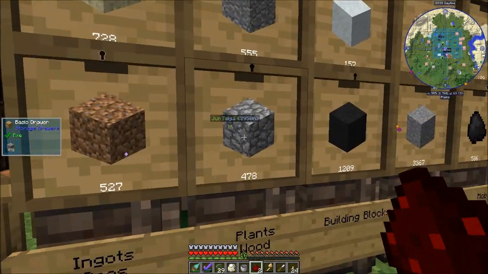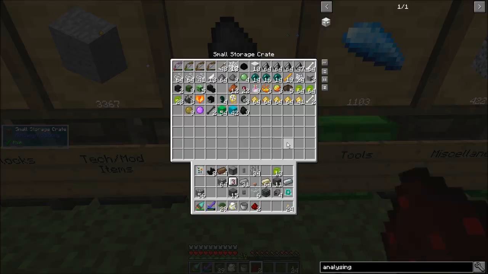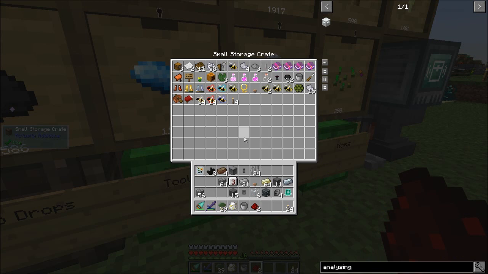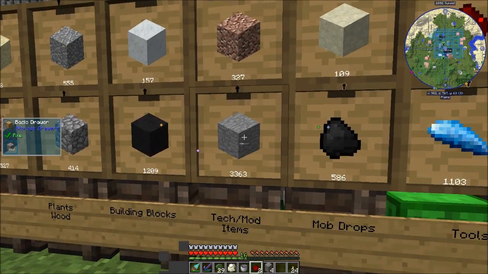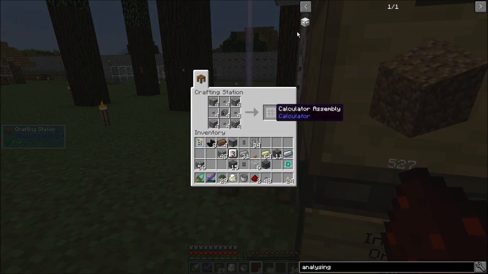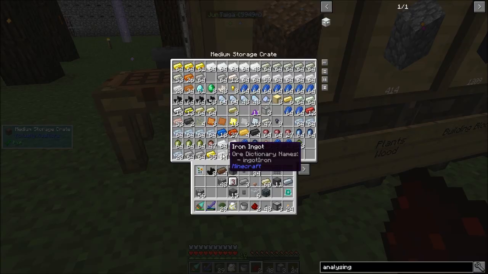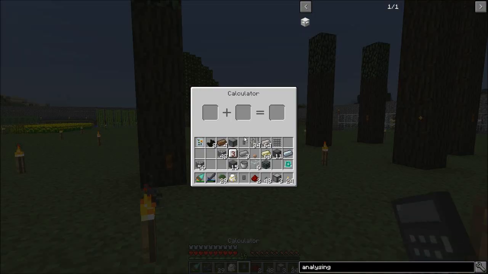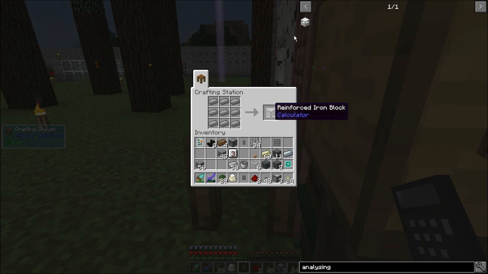There's that. I'll need a stack of that. Let's put some stuff away, just get it out of my inventory. And what did I need? Stone. Make buttons. Okay, so 4 of those. Let's make 1. Damn, not quite enough. It's just iron plus reinforced stone, isn't it? Yep. There's my last reinforced iron block that I need.